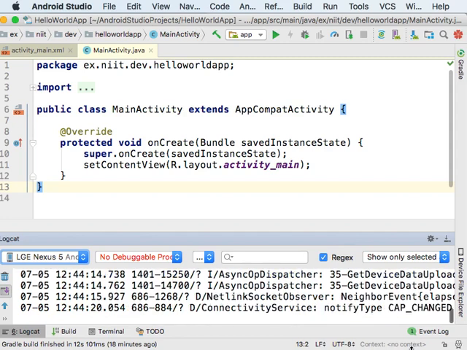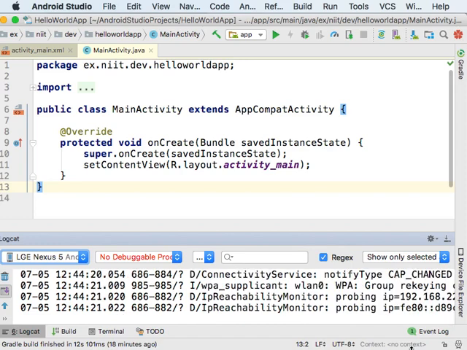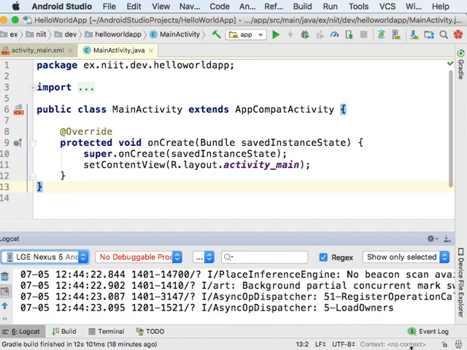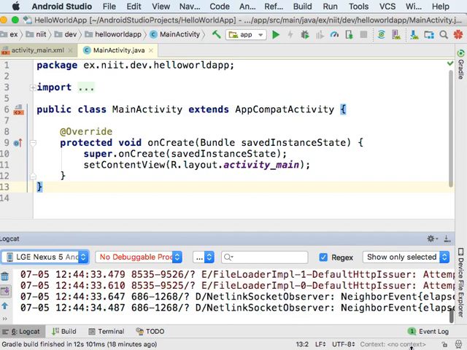The second concept is service. Anything you display I already cover in activity. Anything you are not going to display, or anything you are going to run behind the screen, in the background, is discussed in service.